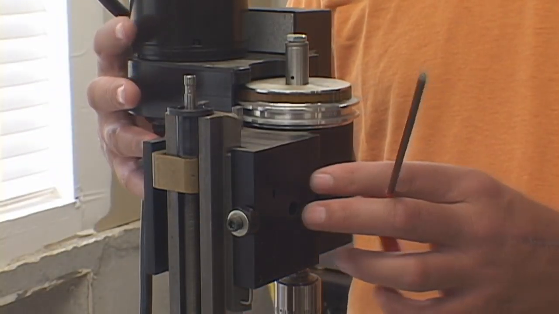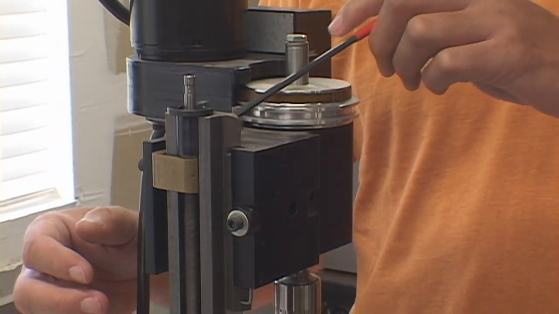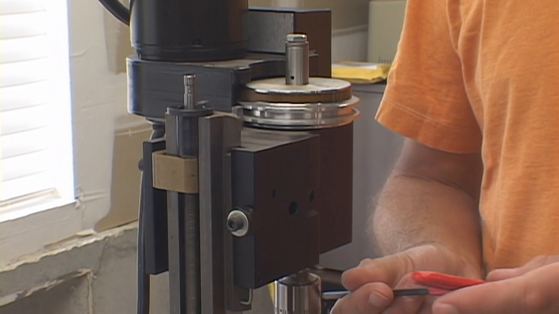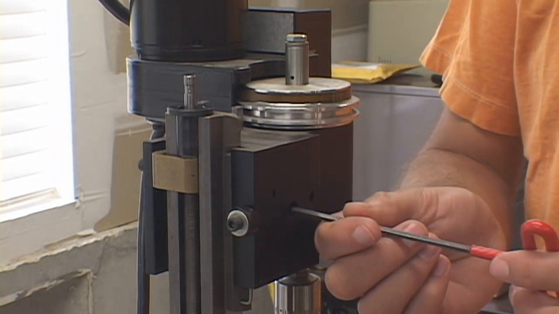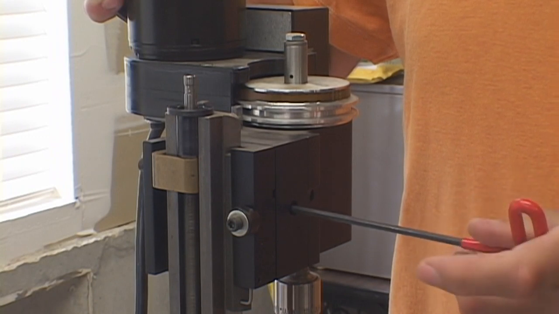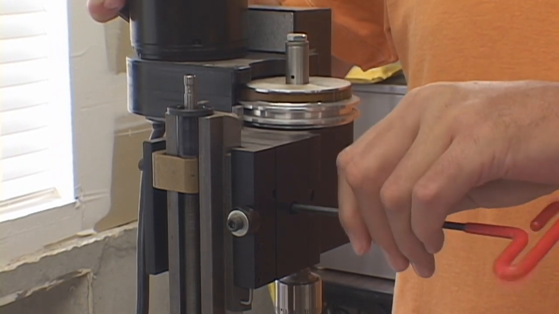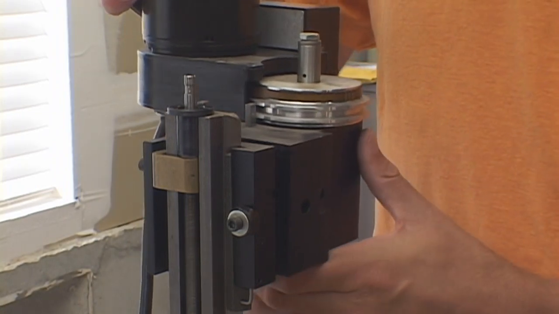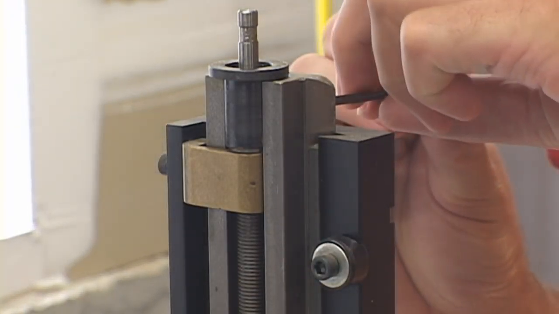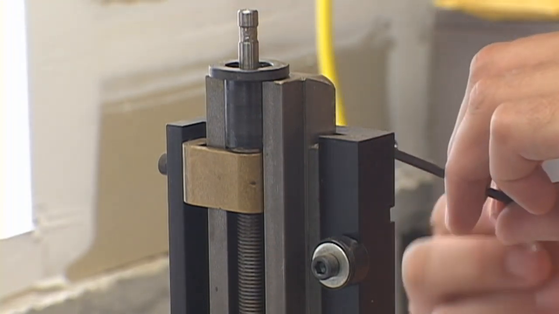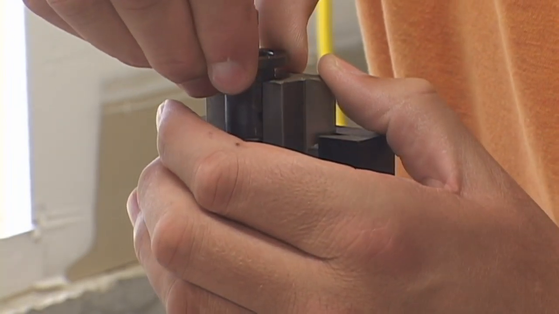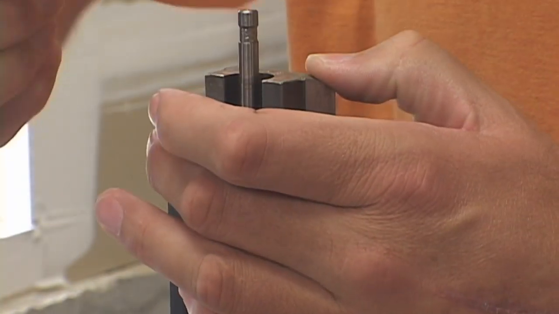Okay now we're gonna remove the headstock so we can gain access to this allen screw here. I'm gonna take off this thrust and bearing or washer. And this is a five thirty-seconds allen wrench. Little screw right here. Take this off. I'm gonna have a good grip on your headstock because it's heavy. I just have to loosen it enough to get right about there. Maybe I gotta take this screw all the way out. There we go. She's out.